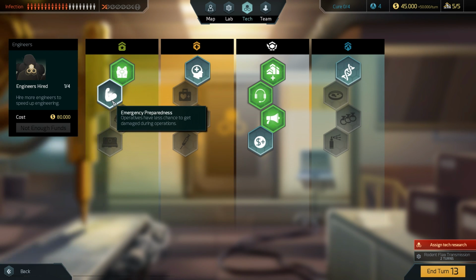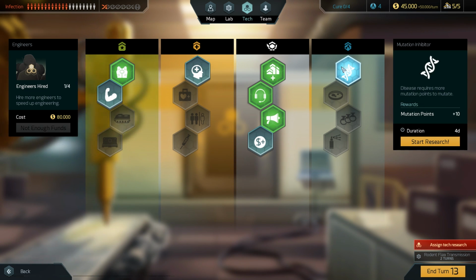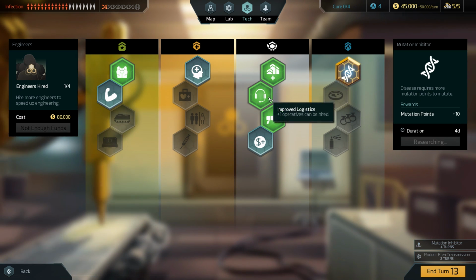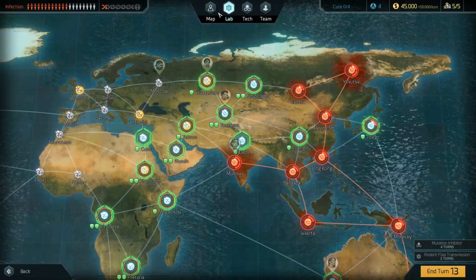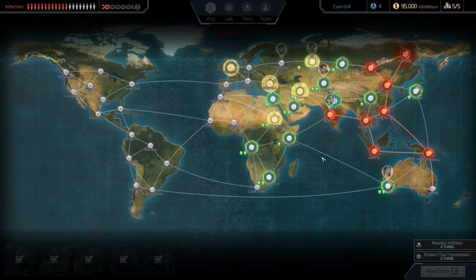This is tempting. Operatives have less chance to get damaged. I think mutation inhibition is better, because that will increase how long it'll take to cure the disease. So if we can get this, this would help. Now, I'd like to get another researcher. Could get another engineer. Engineer will speed up the technology. But engineers cost 80, you cost 50. I can't get either, so we'll just end our turn.